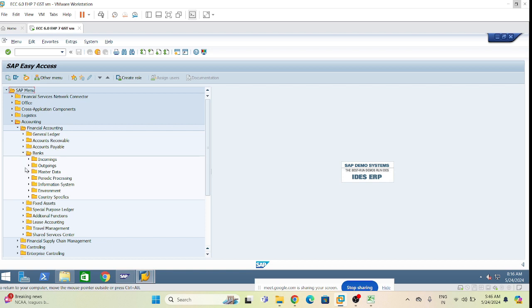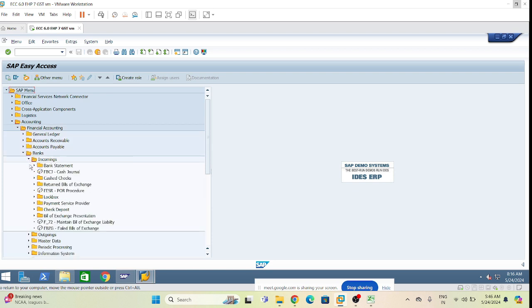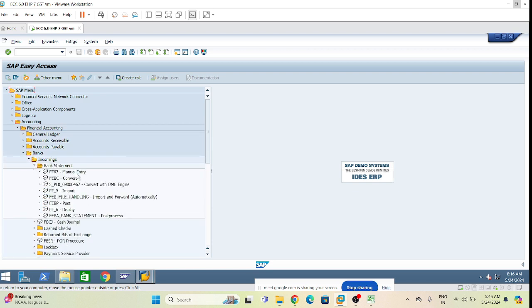Please write down the path. SAP menu, accounting. After that, financial accounting.